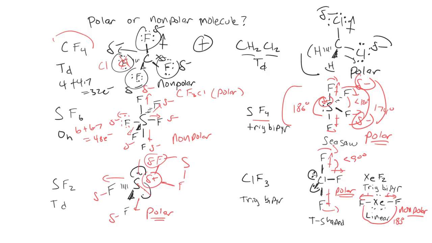So there's a lot of examples on quizzes. Just go through a few examples and make sure you can sketch the structure, see the shape of the molecule, think about what its geometrical name is, try to picture the shape of the molecule and just think, is one side of the molecule a different charge than the other?